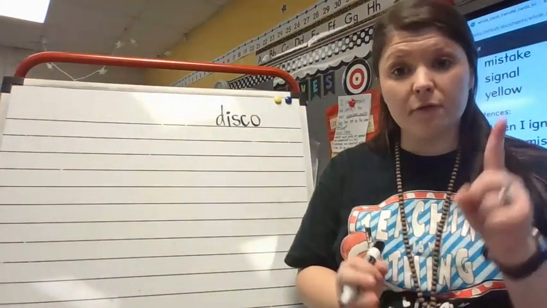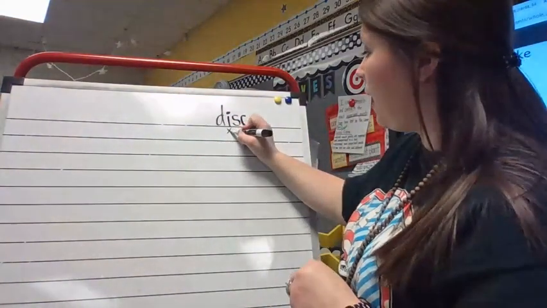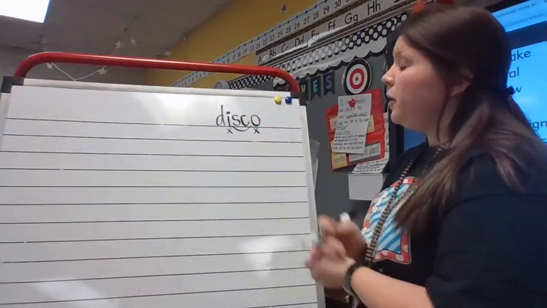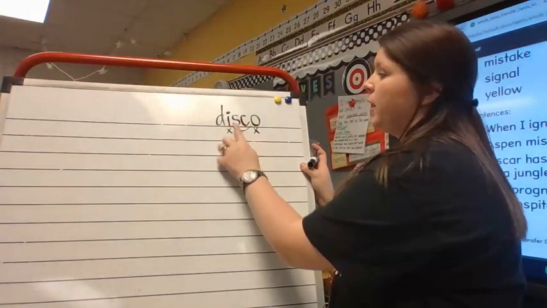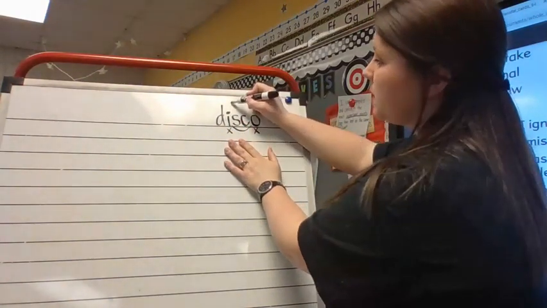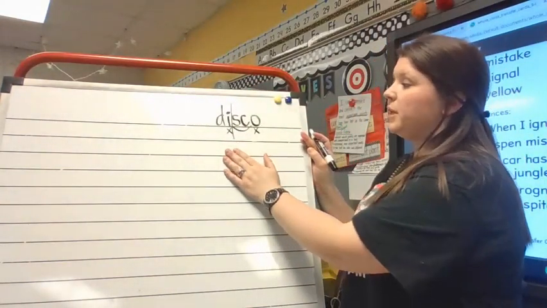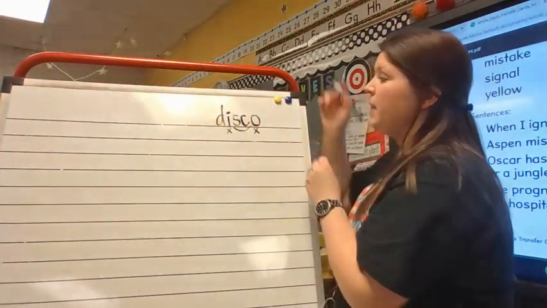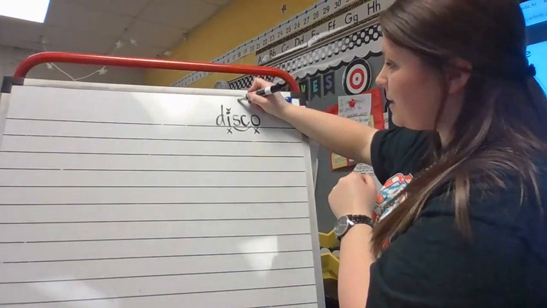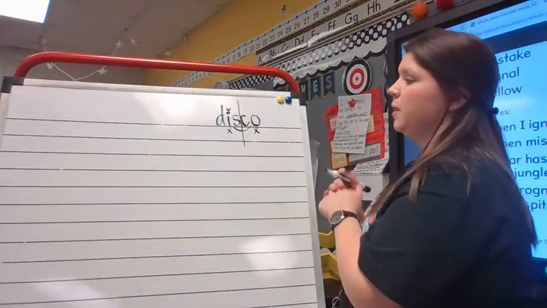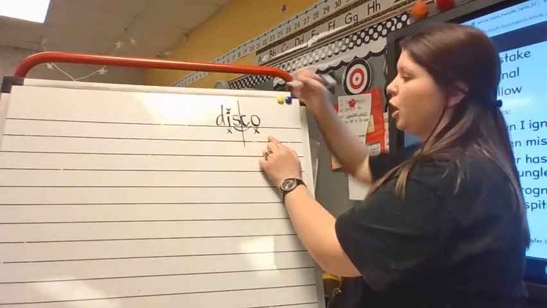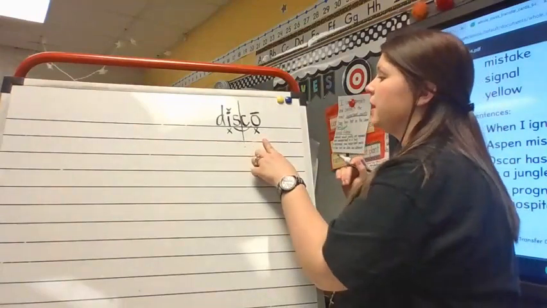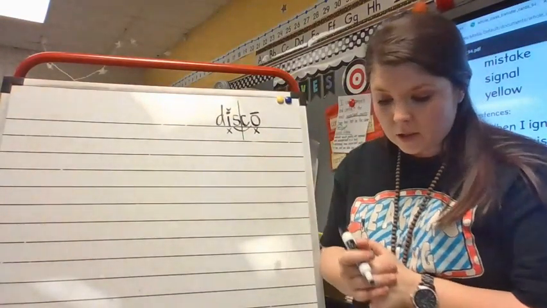Now let's go back and look for vowels, blends, and digraphs. Vowel I, blend S-C, vowel O. Now remember, if we're following decoding skill 1, one consonant will run to the vowel behind it. We would split it between the I and that blend, disco. But this is not disco, this is disco. That I is short. So SC is a commonly split blend, so we're going to split that blend. We have disco. This O says the long sound because it's at the end of the word or the syllable. Disco, okay? All right, now let's do another one with a blend.